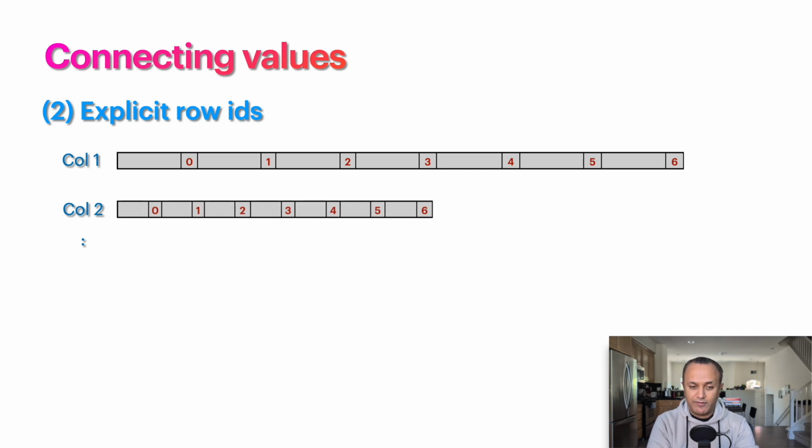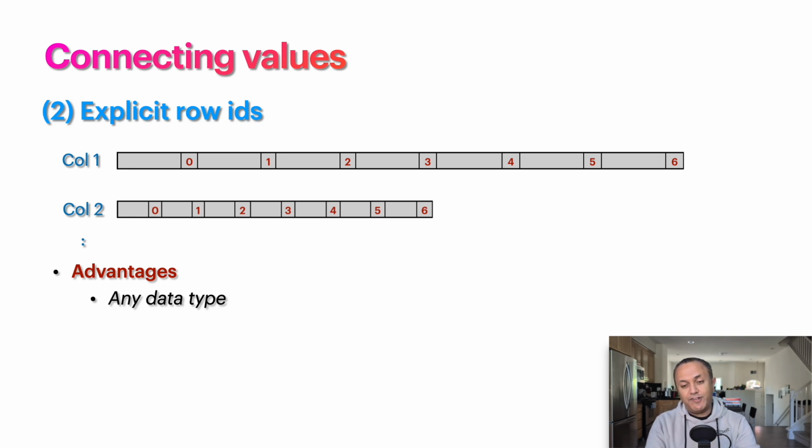So the data will look like this. That row ID now represents the row where these values are coming from. And this is duplicated for every column. So let's say row ID 4, meaning that all the values in the different columns that have that same row ID came from the same row. The advantage here is that this works for any data type. We don't need to stick to fixed length because we're not doing this conceptual computation here. The row ID is explicitly stored in the data.